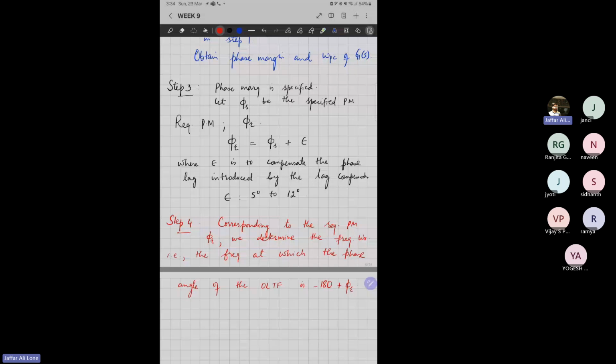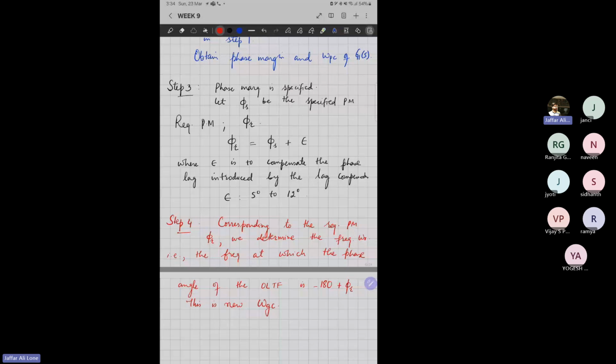So this is actually the new gain crossover frequency. So when we find the required phase margin in step 3, then corresponding to that in step 4, we'll find the new gain crossover frequency, correct?